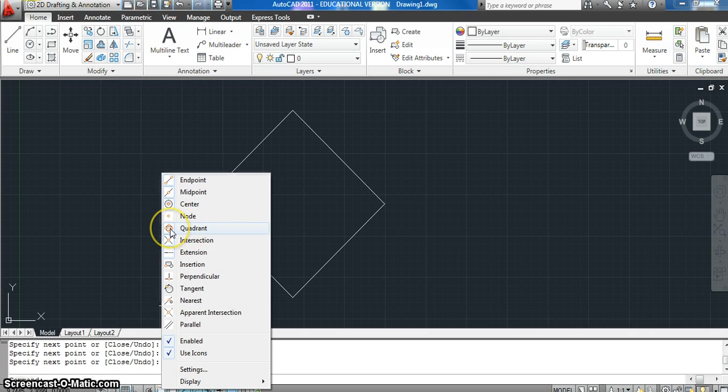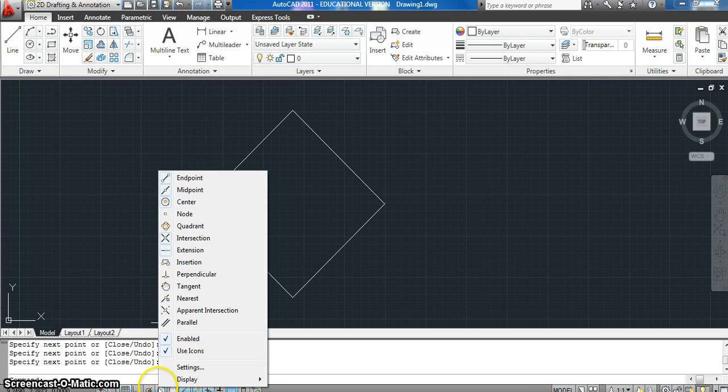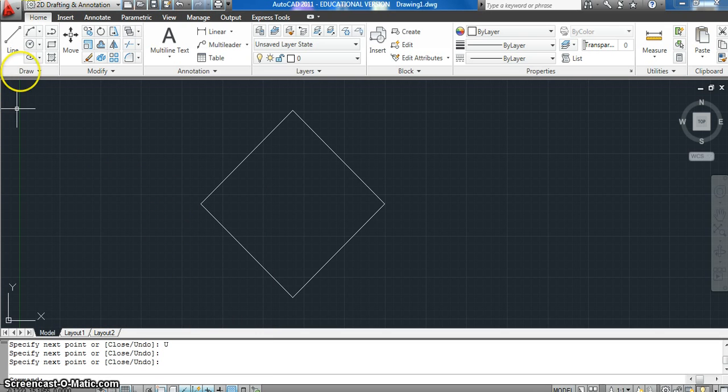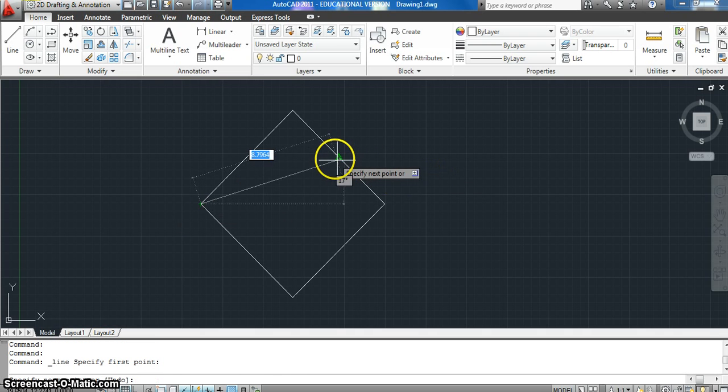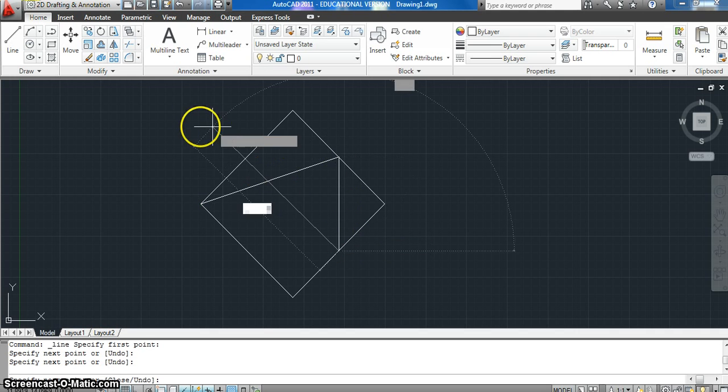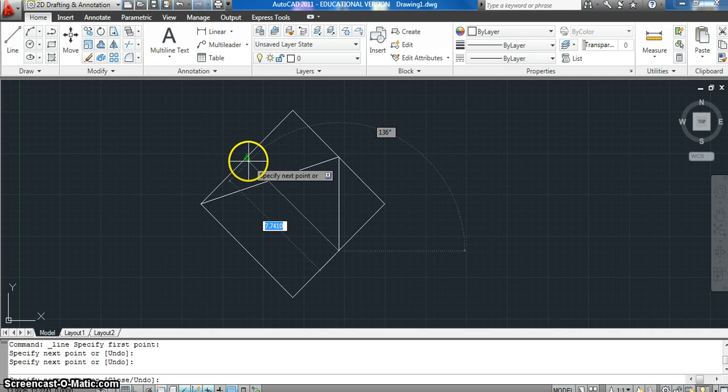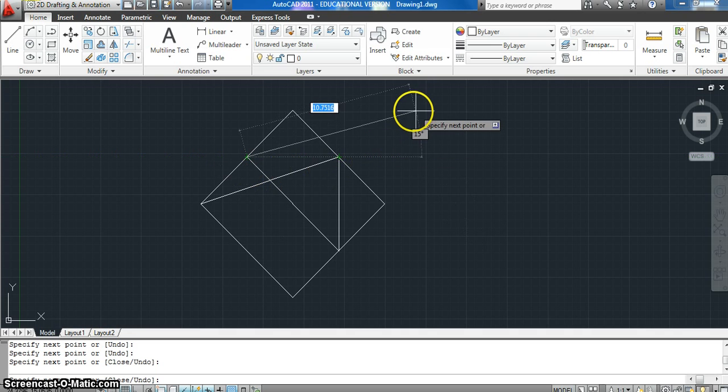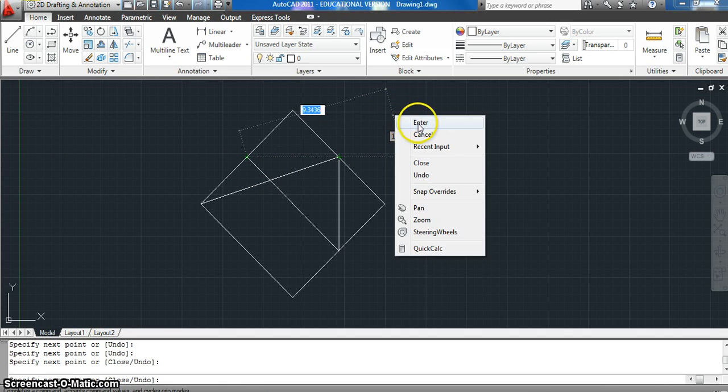By clicking on them. So I'm going to click on this one, it shoots it down, so I have to come back down and right click on it again. Notice now the quadrant button is not depressed or blue, so I'm going to left click on it now that I know it's on. What this does is when I draw the line here, I'm going to go from an exact endpoint. See how it gives me that green box? I'm not guessing. There's never a time to guess in AutoCAD. So I'm going to left click there. Then it's going to take me to the exact midpoint there. So that triangle comes on midpoint, midpoint, midpoint, midpoint. So everything is exact in AutoCAD. You never guess.